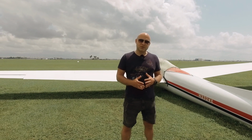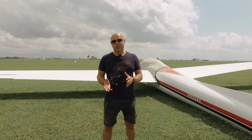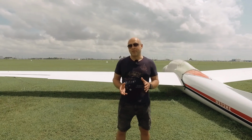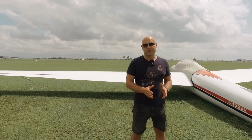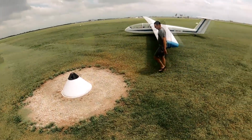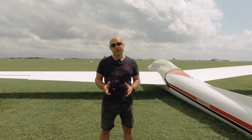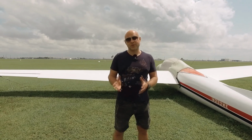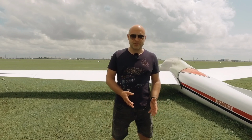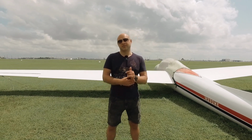As for my personal opinion, for me it's a little bit slow and not so maneuverable as I usually fly with my Extra, for example. But this glider is really good for an initial experience. If you're just starting your journey in aviation, I believe the glider is the best way to start because it's much less expensive. You can spend less money than on an airplane and you will have pretty much the same experience, the same takeoff, the same landing, the same maneuvers as you need for a private pilot airplane.